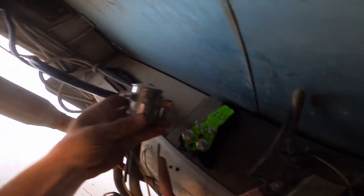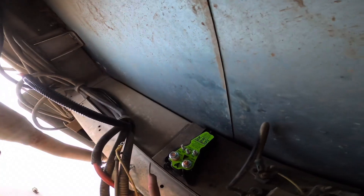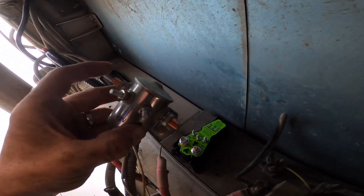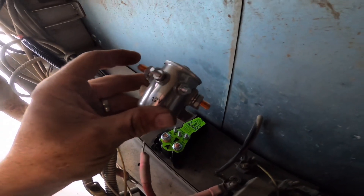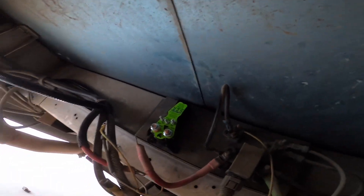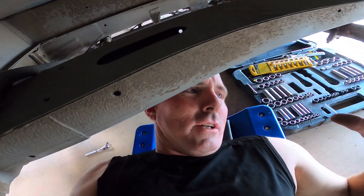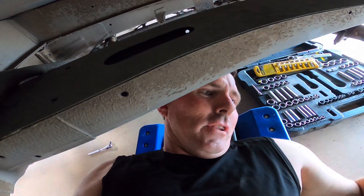I was going to do a DC-DC charger but this is simpler for sure. This is a 300 amp solenoid — the kids are in the AC all the time when we're driving so it's got a lot of electricity going through it. We burned the other one out on the way to Alaska, so I just got in here and wired it across, and when we'd stop at night I'd unwire it. People online keep saying you're gonna burn your alternator up, but I did see a couple people do some actual testing and the alternator didn't really draw that much.